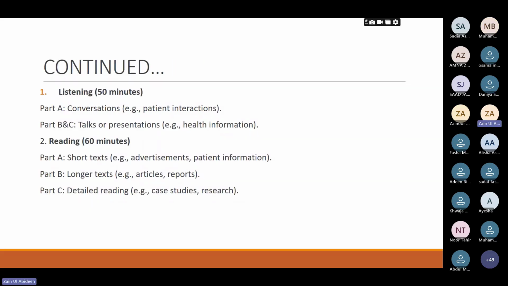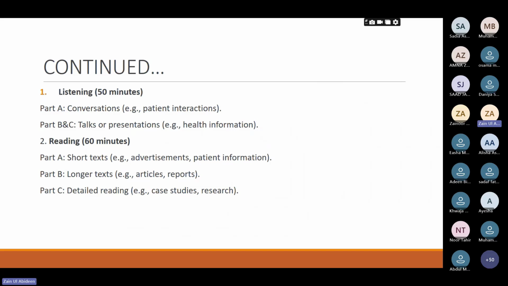So next comes the exam format. The exam is going to consist of 4 subtests: the listening, reading, writing, and speaking. The listening consists of part A, part B and C, and it's going to be a single run test. You're going to be given a booklet, and parts A, B, and C are going to be mentioned in it, and a single tape is going to run for the whole test. While the tape is running, you're going to be answering the questions while listening. It's going to be 50 minutes, but it can also be about 40 to 42 minutes, depending on the tape.